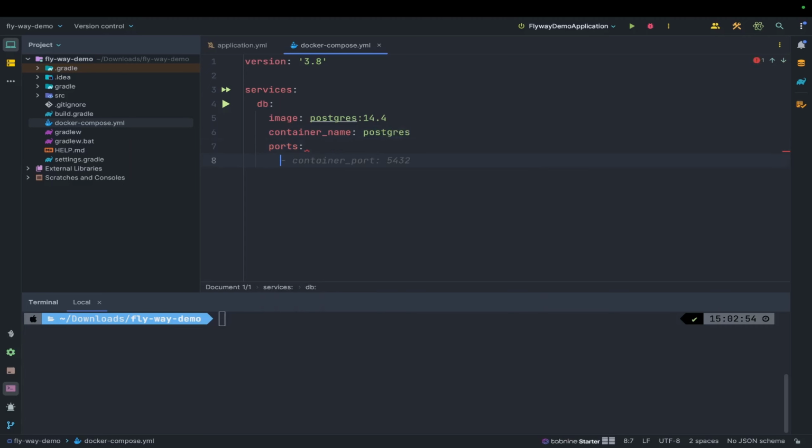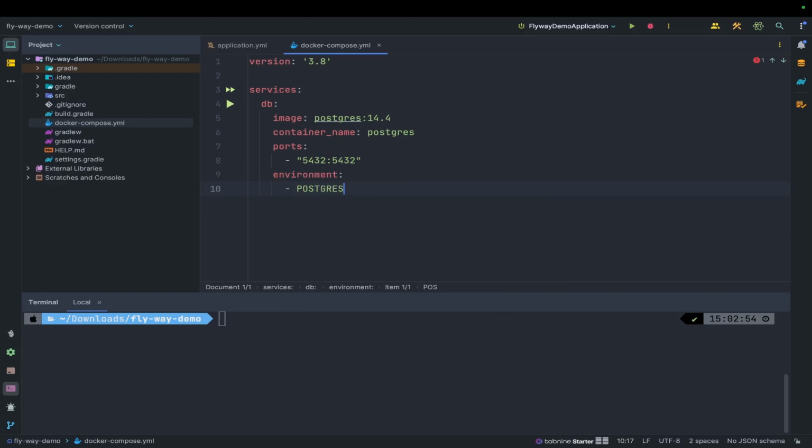For the ports, we'll be exposing the port 5432 and mapping it to 5432. Next we need to configure some environment variables. The first thing we'll pass is POSTGRES_USER, and it's going to be equal to user. POSTGRES_PASSWORD is going to be equal to password.